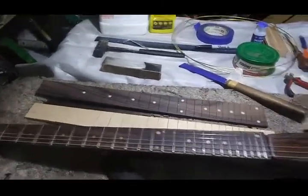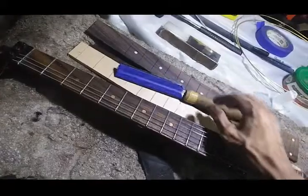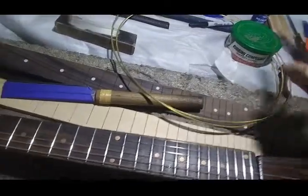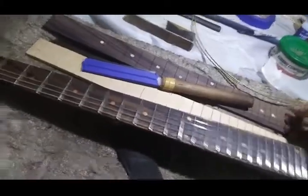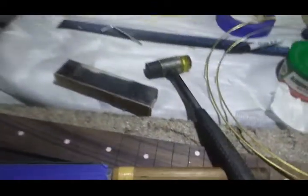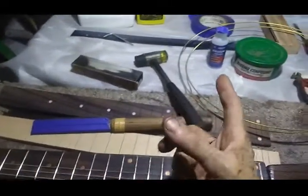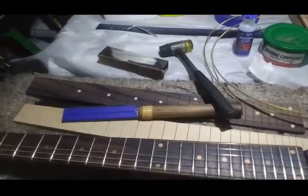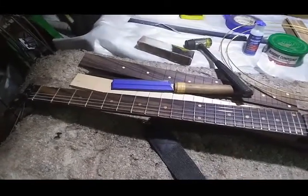In general, you're going to have a fretboard, you're going to be slotting it, and then you're going to take your fret wire, cut it to length, set it to the right radius, and install your frets using a hammer or press — and maybe some Star Bond medium CA glue. Like most things in building guitars, there are a couple of different ways to skin a cat and most of them work.